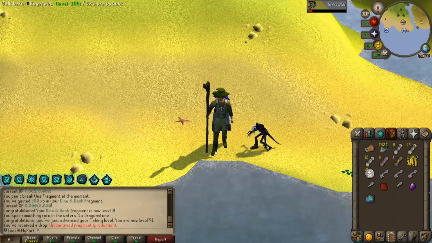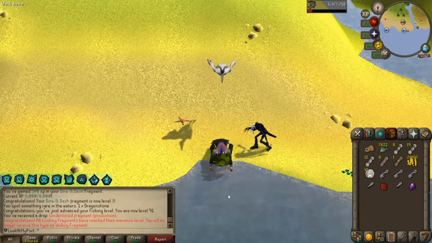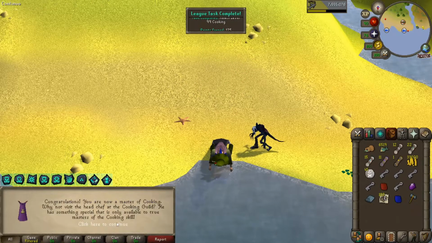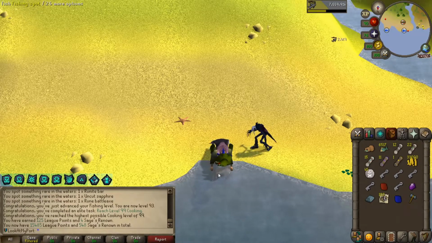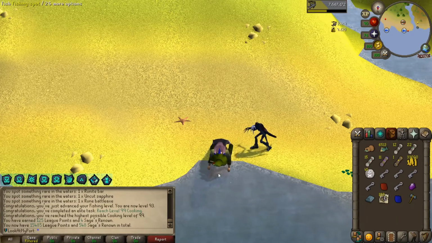Before things go crazy and start filling up my entire inventory again, the end of cooking fragments. And there is 99 cooking by fishing. Who would have thunk it? The 99 cooking cape is actually pretty useful because it lets you not burn a variety of things that you would otherwise never be able to stop burning completely. So we'll definitely be grabbing that.